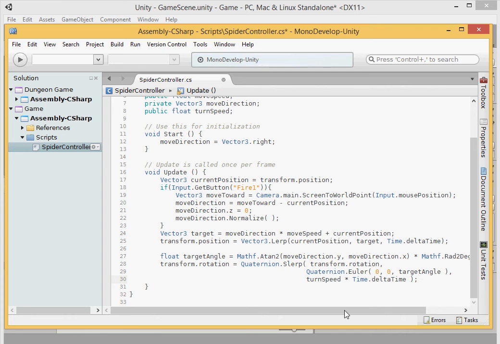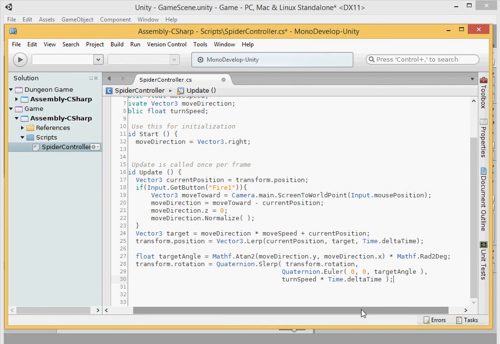Oh boy, what does that do? Float targetAngle. This is some very interesting math that I'm not going to go into much detail on. But basically it takes the direction in which you clicked and updates it to turn in that direction.